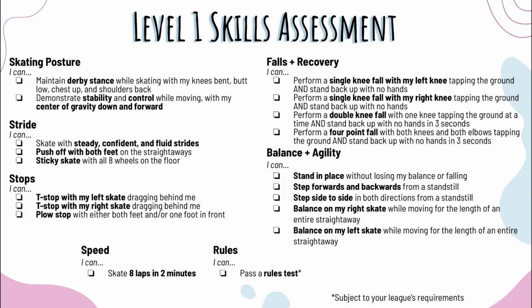But for today's video, we're going to focus on level 1 skills, which are all the basic skills you'll need to start doing the derbs. So without further ado, let's get started.